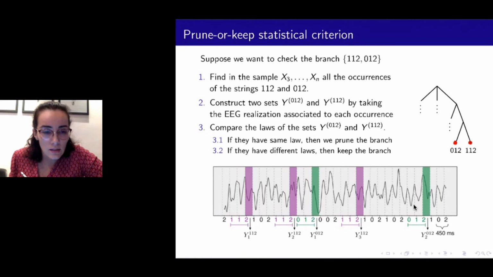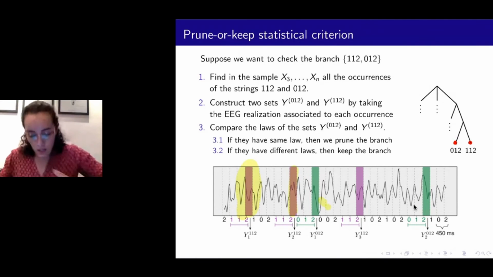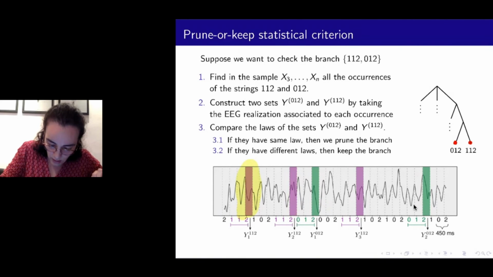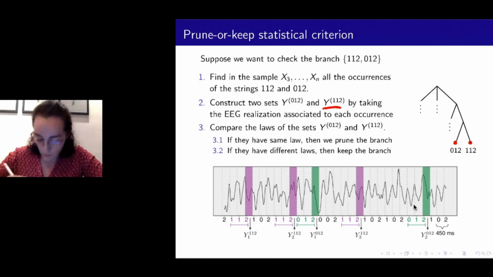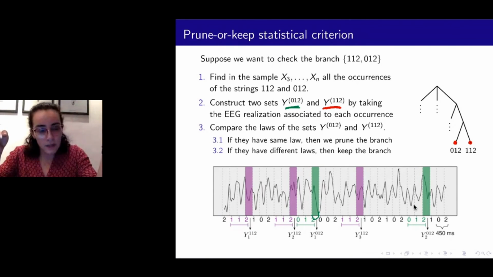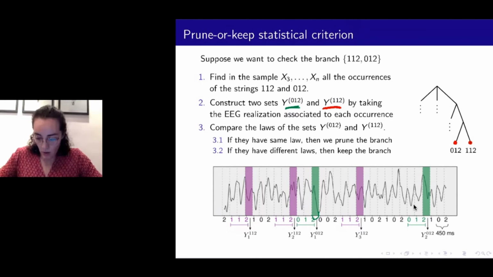Each time that this sequence appears, I will cut this purple part here in the sample, and put it in some set that I'm calling here. Let me do it like that. So this is purple. I will put it in red here. Oops, no, here. I will put it in this set, and the green ones, each piece of green part that I'm taking here, I will put in the set. Okay, so I will find in my sample each occurrence of 0, 1, 2 or 1, 1, 2 and take pieces of the sample and put them in these respective sets. So in the end, what I will have is two big sets of functions, right? This y0,1,2 and y1,1,2.